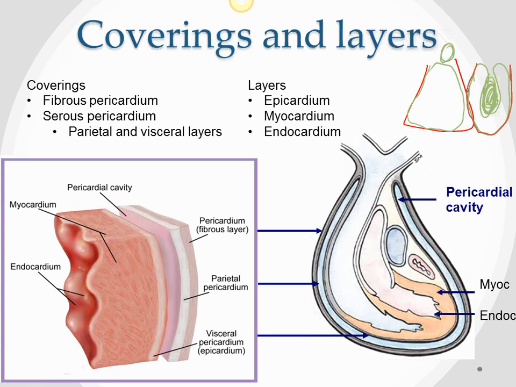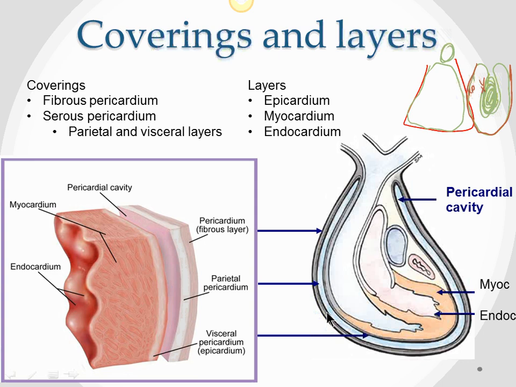Can you see this first green layer will be called the parietal layer, and this will be called the visceral layer. Have you followed? The visceral is going to be in intimate contact with the heart itself. The parietal layer is going to be in intimate contact with the inner aspect of the fibrous pericardium, right? The inner aspect of the bag. In between, this area here, which has now become this way, is what is called the pericardial cavity.